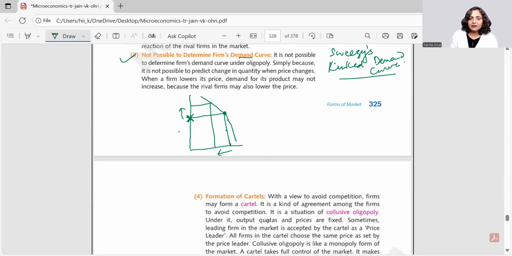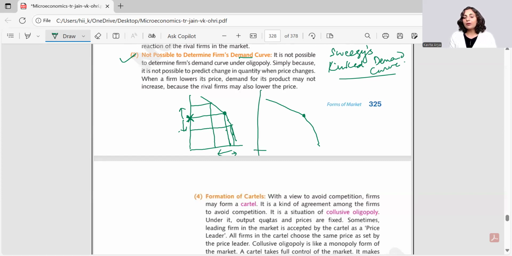But if people try to reduce the market price, right, to gain the market share, the others may have the same price cut and you would not really be able to have the benefits of that reduction in the price. The demand curve here looks like this. It's a kinked demand curve, and when we say kinked demand curve, it's made up of highly elastic and highly inelastic demand curve. How?